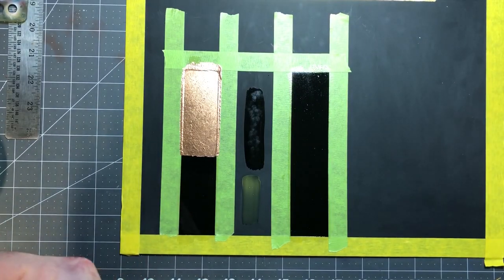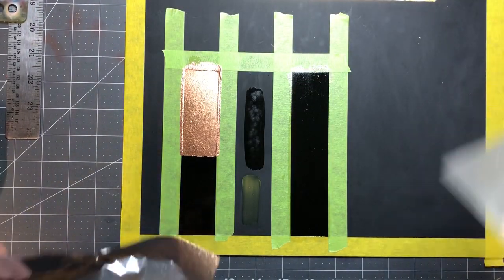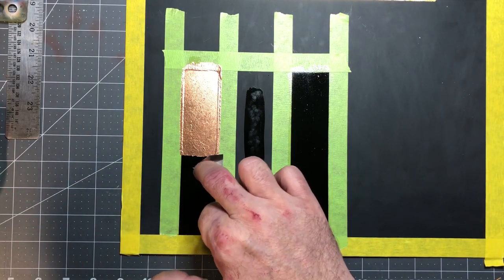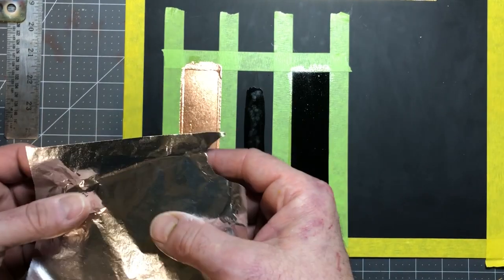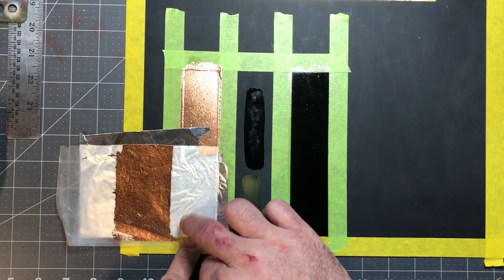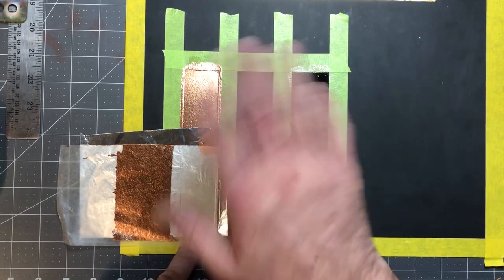I'll do another half of this — aluminum leaf. The copper has a little bit more give to it and it's also a patent leaf, meaning it's stuck to the page. The aluminum leaf I have is not. This is actually a good reason why you want your size for aluminum leaf to be a little more sticky, because this leaf is thicker — you need something to grab it more aggressively. 24 karat gold leaf is so thin. I like to press mine down by putting a piece of backing paper on top of it and then smoothing it out so I'm not rubbing directly all over the leaf.